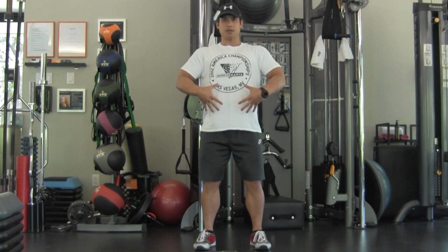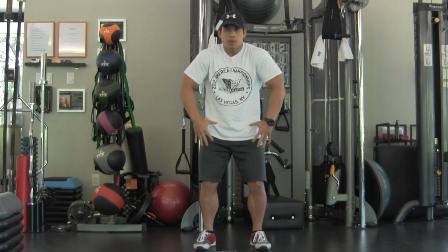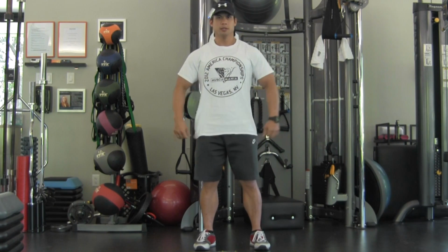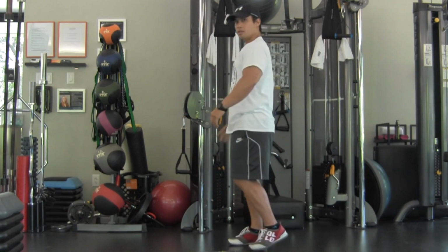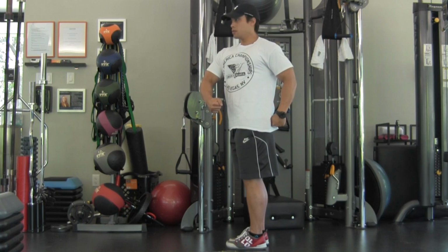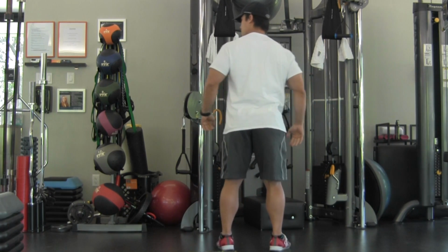And by covering yourself up when you're practicing your posing in the mirror or in front of the camera, you forget about trying to crunch your body and make it small and bring out all these details, because then you're like, wow, that doesn't look right. You want to expand, bring everything out, make yourself as large as possible in the camera. And you see, as I transition into my symmetry poses, my objective is to, again, bring size into the camera.